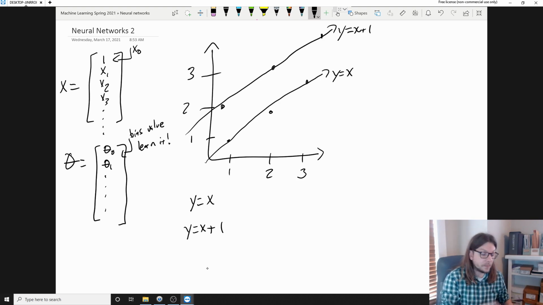Cool. Now, generally, in every machine learning model that you make, you're going to have a bias term of some kind. And for the most part, it's always going to be treated like this. It's just another parameter that you end up learning, but it assumes that you have an input value associated with it that's like 1 or -1, something where the real value is encoded in this weight.